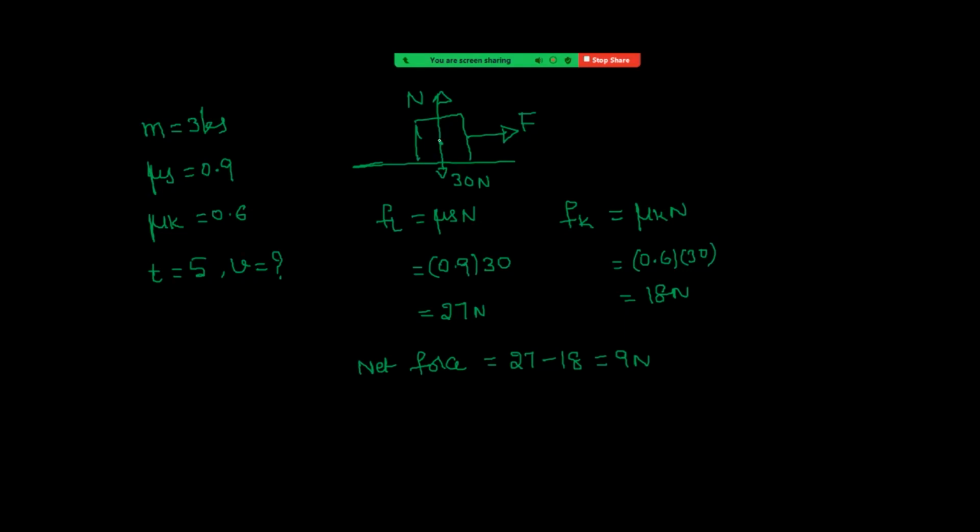Okay. And you are given the mass of the block is 3 kg. Therefore, acceleration is 9 by 3, mass is 3. This is now 3 meter per second square. Right? So since we got acceleration, the condition given is that when t equals 0, velocity is 0. So now I can use an equation. Since acceleration is constant, we can use v equals u plus a t. Okay, u value 0, a value 3, t given 5 seconds. It is now 15. So its velocity is now 15 meter per second. Okay. So like this, we can solve the problem. Right. Let us see the next problem.